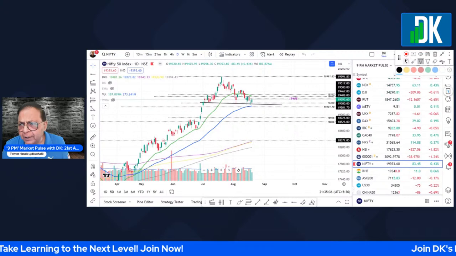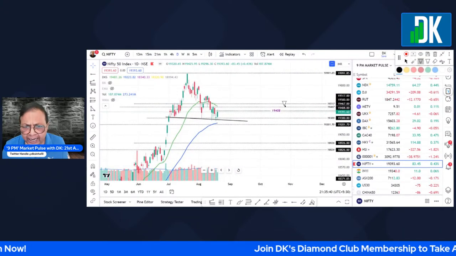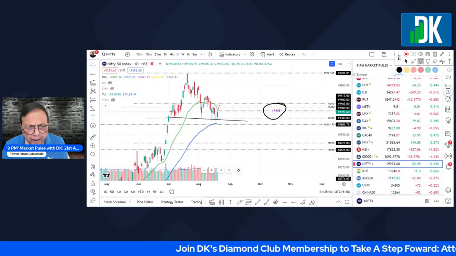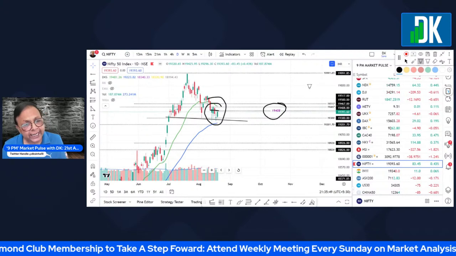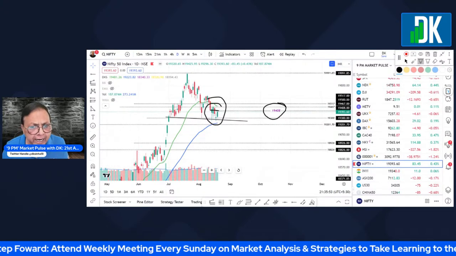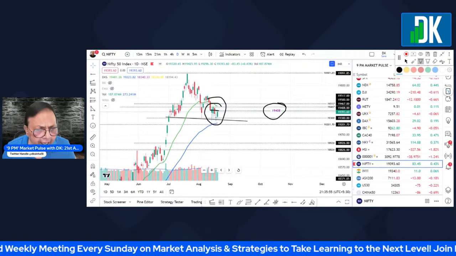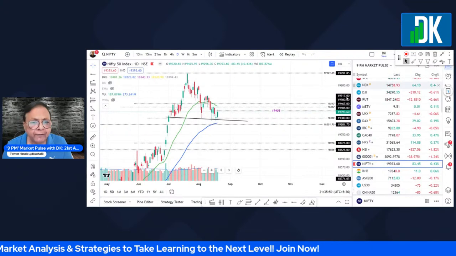Today, we thought that the market will close above, Nifty 50 will close above 19,408, and so it will be a morning star kind of formation. Price went up to 19,425.95, but failed to close above 19,408, which was a critical level. Let us see whether tomorrow we have a follow through.